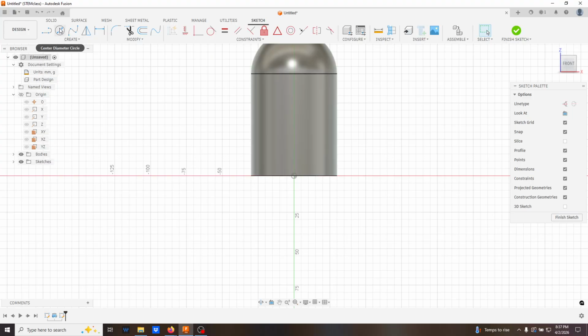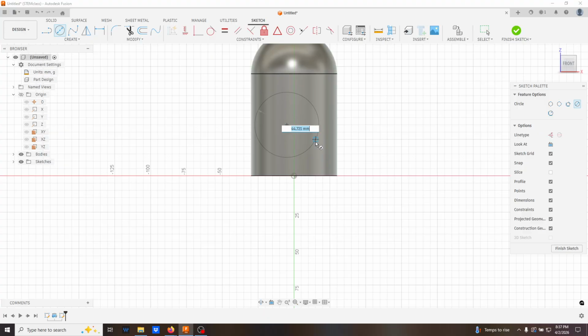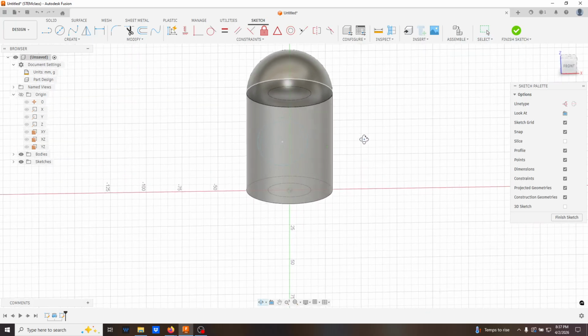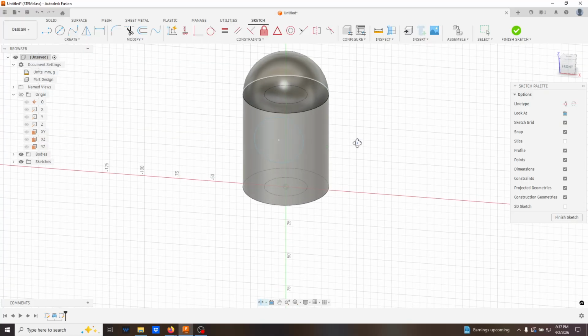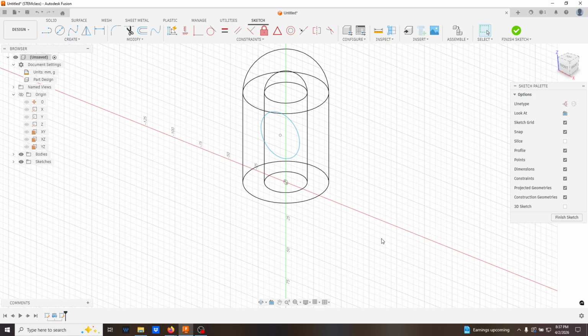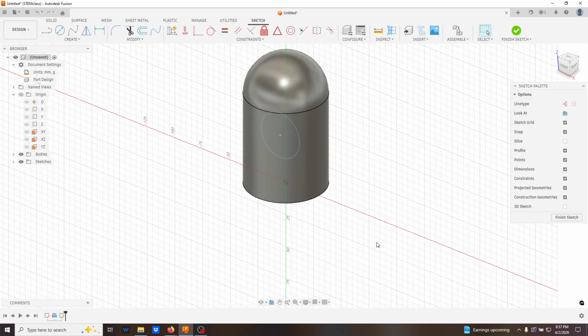Now what's interesting is that I'm still drawing through all of this, right? So I draw on that and it's really hard to see, but if I rotate it, you can see it's kind of in there. But this is where we can change the visibility of things, all right? There's a couple different ways we do that, but you can go down here, highlight to where it says display settings. You can go to visual style and I can make it wireframe, right? And then you can see it and it's still there, and you can hide that in a lot of different ways. But I'm going to go back to the default with shaded with visible edges. There we go, boom, which is normal.